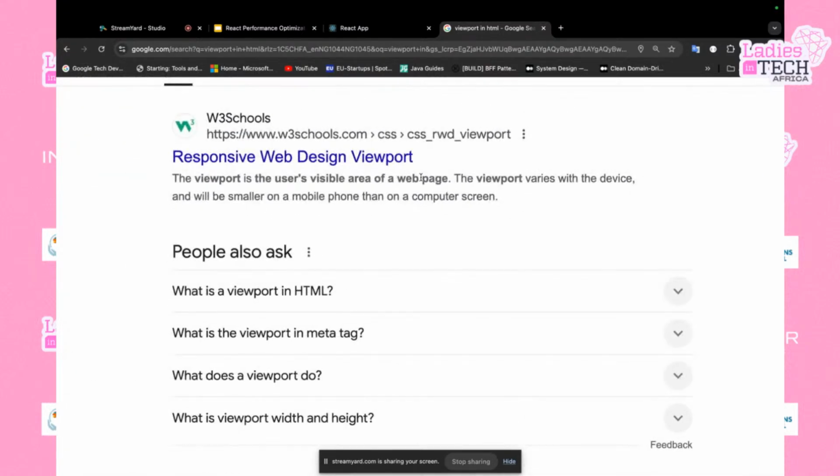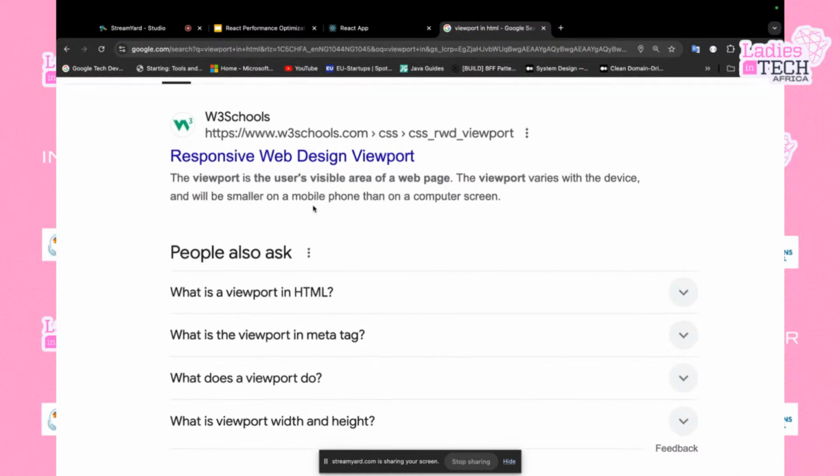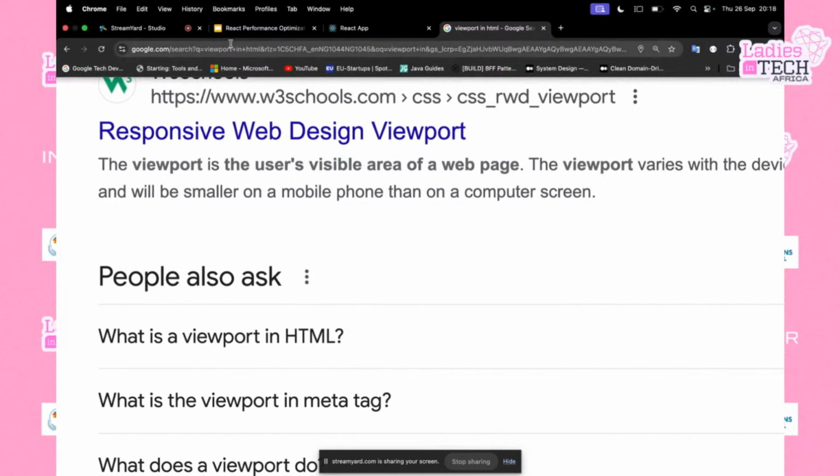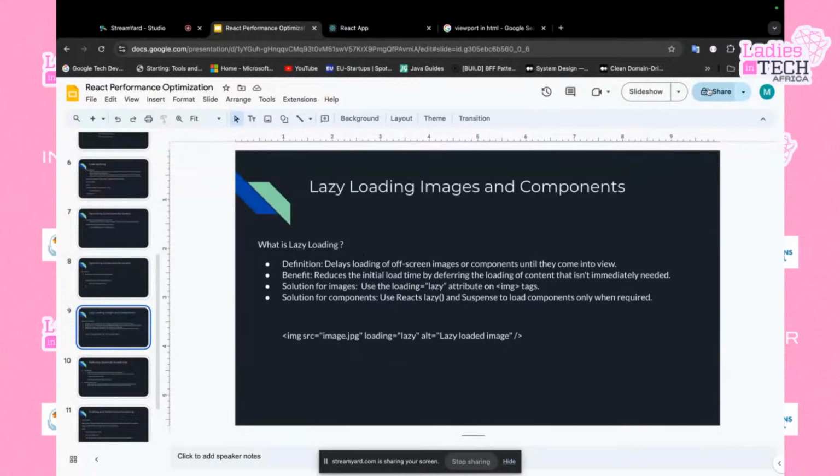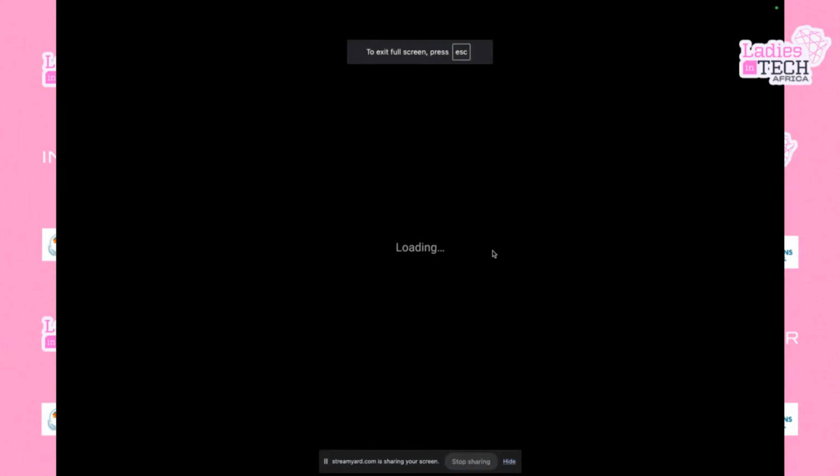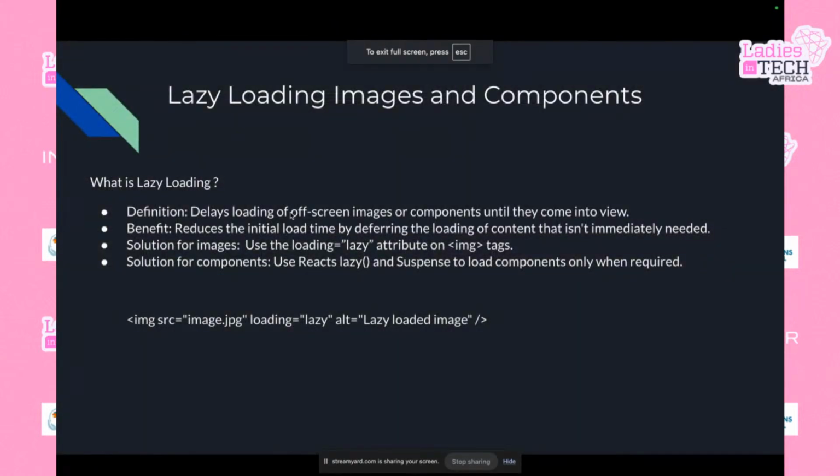It varies with the devices, maybe you are on a mobile phone or a computer screen. But the key is that you understand that this lazy loading only works when the image is within the screen of the user. Something you can see like this. That's when it's being implemented, or components until they come into view.